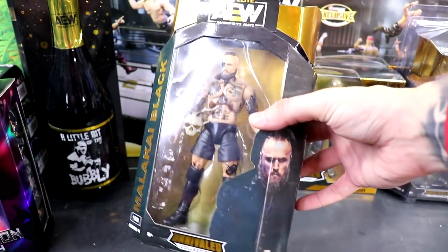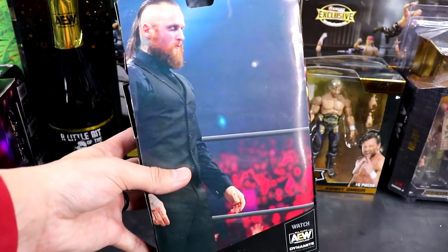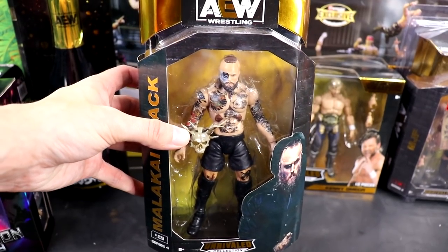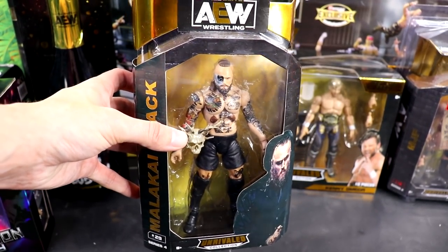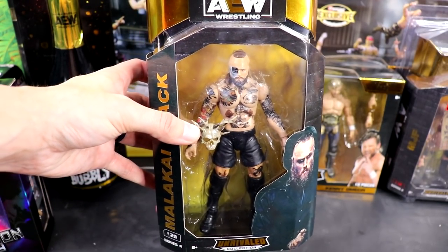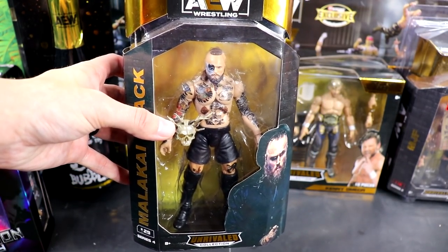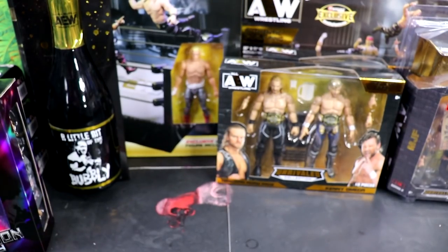I wanted to put it back in its packaging because I just think it looks cool, but on the back you can see there you have Malakai, and everything going on with it. Really sweet piece. I love it. I thought it was fantastic, and a huge shout out to John DeGuano and his son for this action figure. It's insane. I love this figure, and it's one of the staples in the collection. I know a lot of people enjoy it, so I will definitely be keeping this forever, and I really appreciate it. So I wanted to start things off with our Malakai Black.